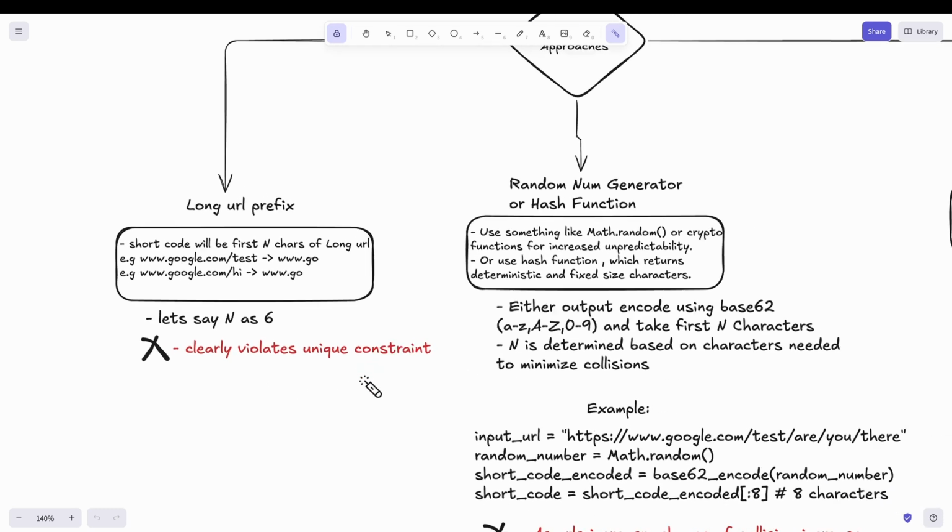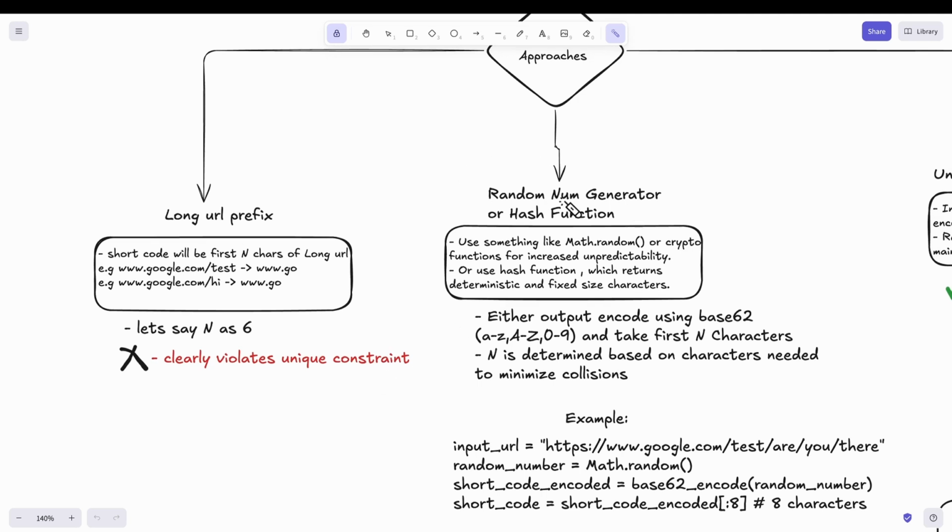The other option that we can think of is a random number generator or hash function. Basically, we'll use a standard math.random or crypto functions for increased unpredictability to generate a random number, or use hash functions, which always return deterministic, fixed-size output. Once we get the random number from either the random number generator or the hash function, we try to encode it using base 62.